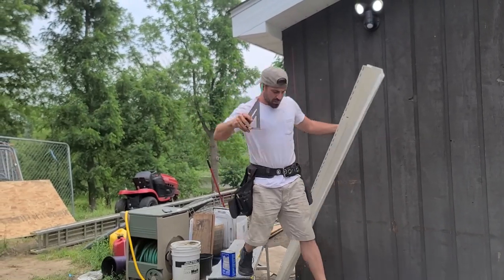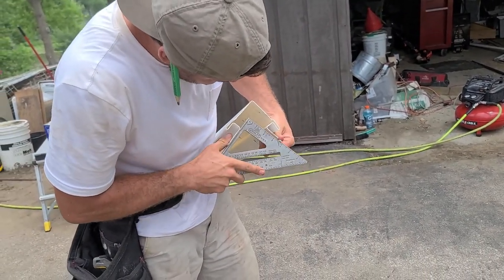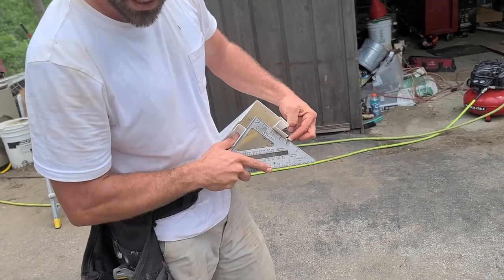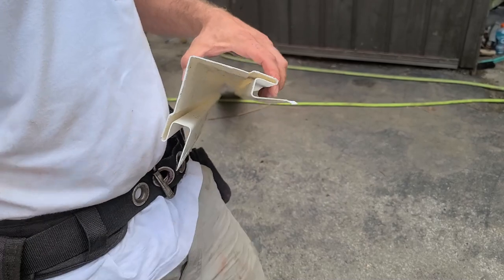I use my speed square here. Every corner is different, but I use my speed square to kind of try to determine what this flange sits at when it's sitting on a wall perfectly square, right? I'm using the square to represent a wall right here, and it lands right about at 3 3/4, okay?